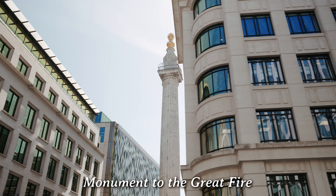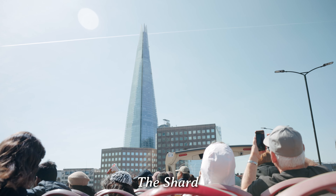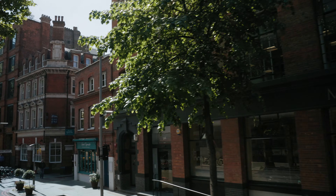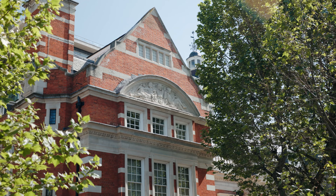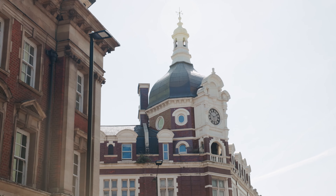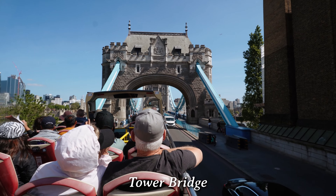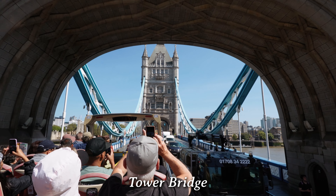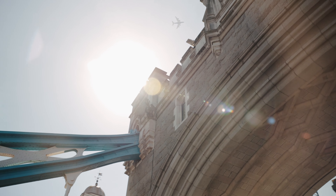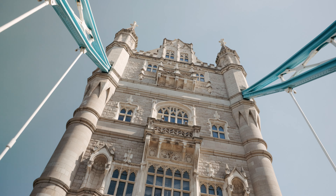This monument is a reminder of the grim tale of the Great Fire of London in 1666. The fire began in September in a bakery on Pudding Lane and lasted for three dreadful days, destroying a significant portion of London including 87 churches and 13,200 houses. Although devastating, the fire helped bring about the end of the bubonic plague as it destroyed the unsanitary, overcrowded areas where the disease thrived. The Great Fire remains a significant event shaping London's architecture, urban planning and fire safety measures.